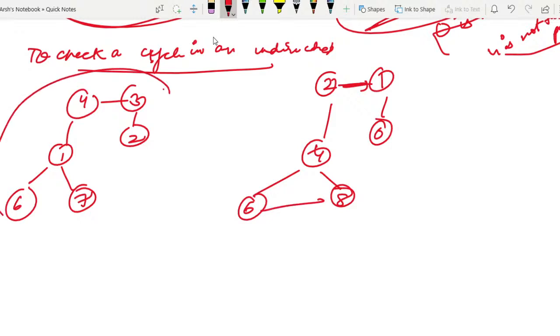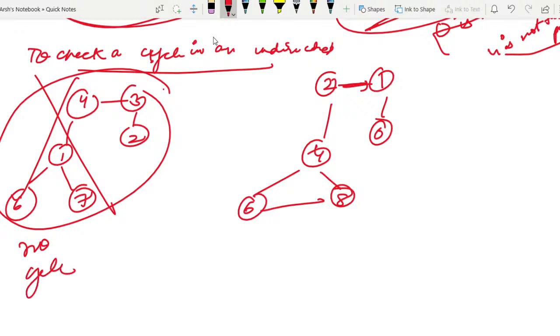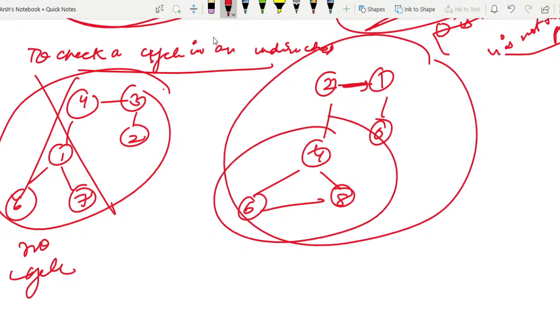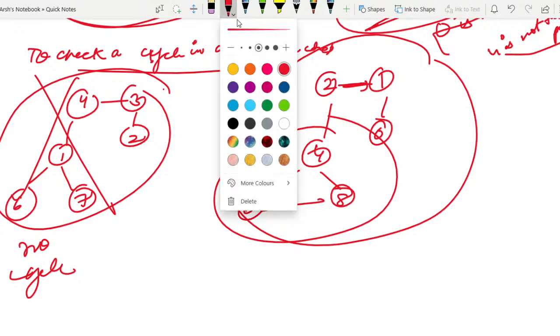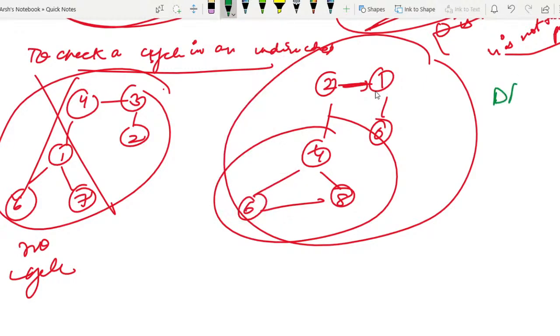So you have two graphs. This graph does not contain a cycle, whereas this particular graph contains a cycle and it lies here, right? So now how will I check this cycle? You will use the DFS technique. DFS stands for depth first search.